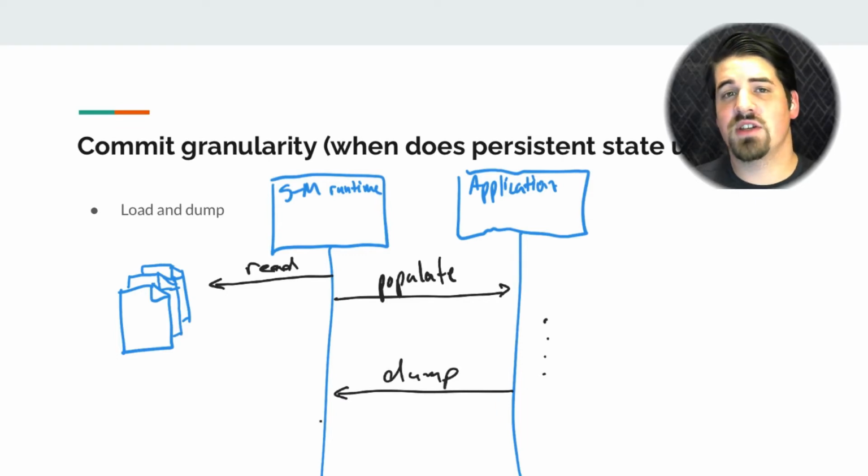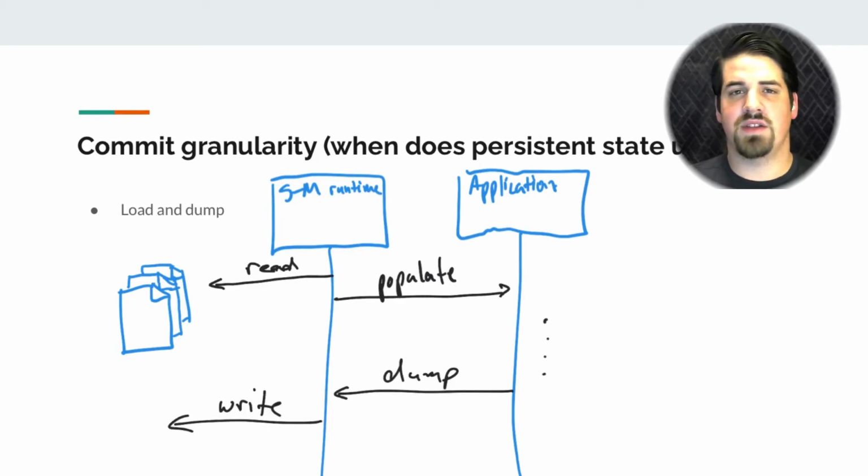One of the advantages of this strategy is that it's very simple. It avoids performance penalties due to unnecessary persisting and loading of instances. It is not robust, however, to unexpected shutdowns, as if the system shuts down before the instances are dumped or when the instances are in an inconsistent state, it can cause a lot of data loss.